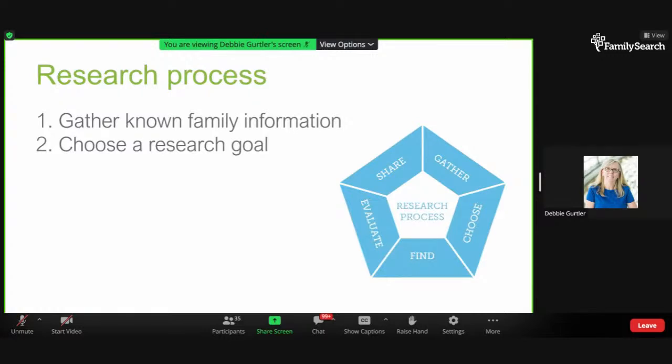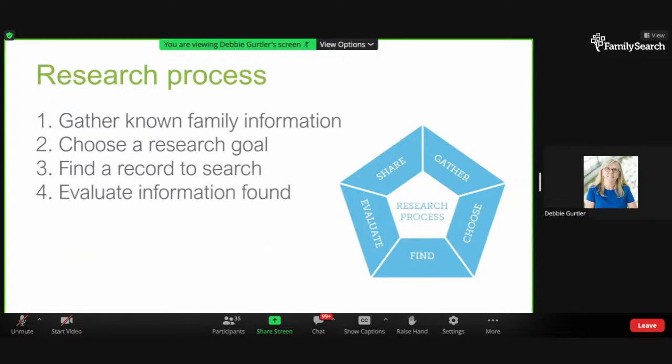That means picking a person that you want to research and making sure you have enough information to research them. Then you will try to find a record to search for them, and once you've found some records, you will evaluate that information. And then as always, it's good to share what you find with your family and friends, because they're all cousins and they would love to see what you're doing.